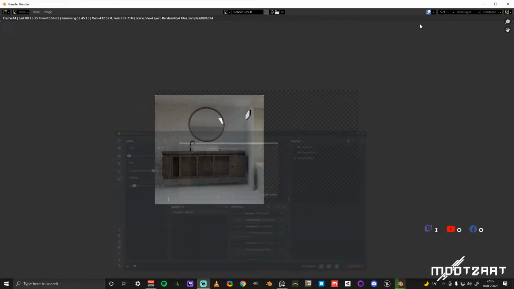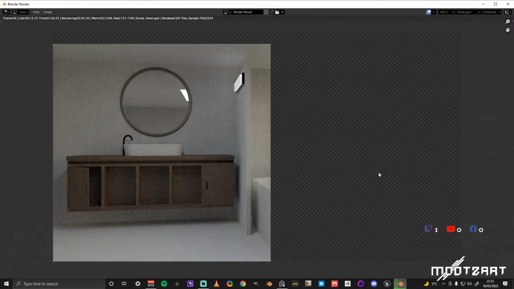So, final moment of truth. I need to set my hotkeys a bit differently because my microphone hotkeys are conflicting with some of the Blender buttons. But just waiting on this now.